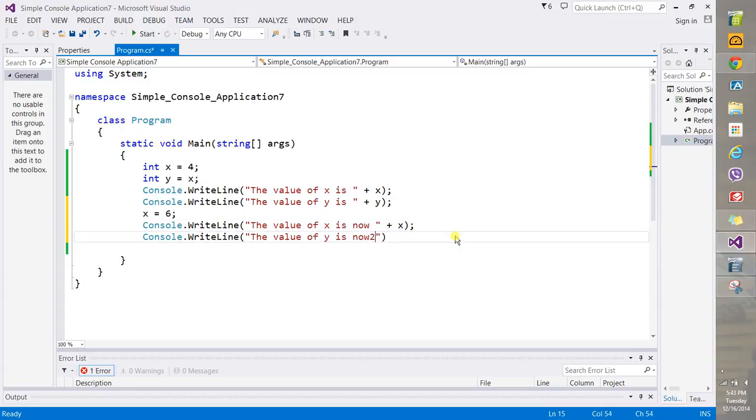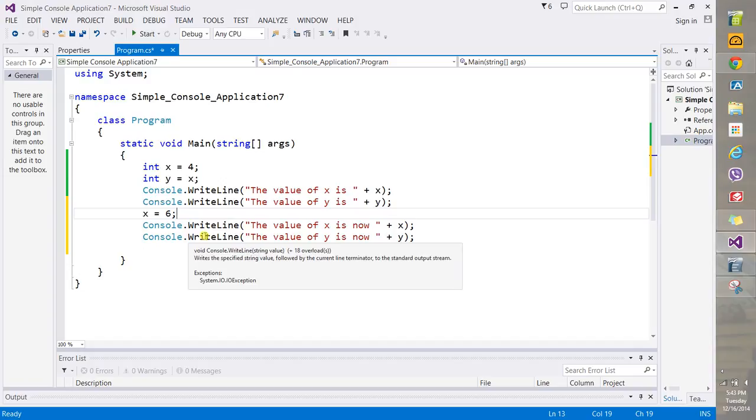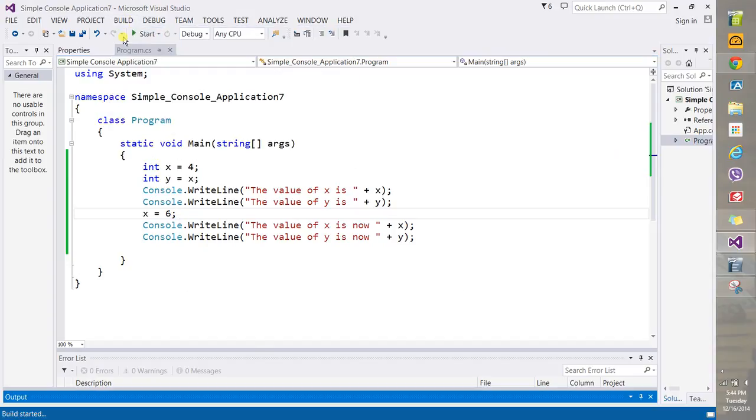Let's add some spaces here, and then plus y, close with a semicolon. Here we are. Okay, so remember, y gets its value at first from x. Then both are printed. Then the value of x is increased from 4 to 6, and then again both values are printed. And what we are checking is whether changing the value of x has an impact on the value of y. So build this.